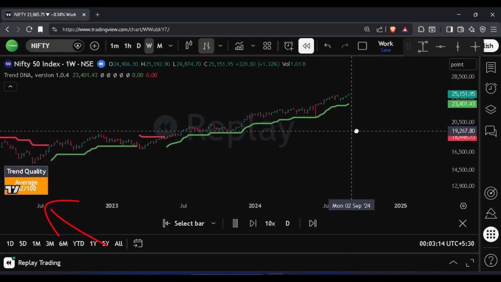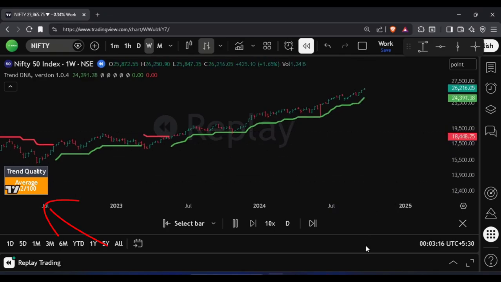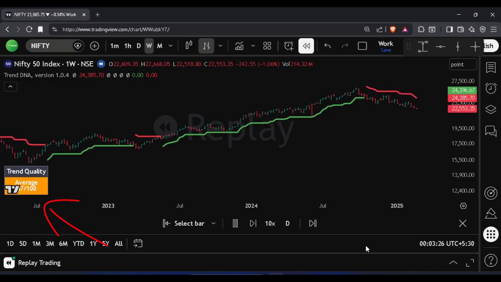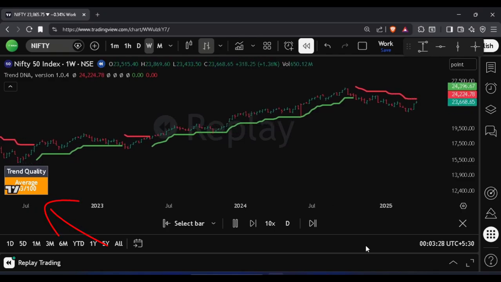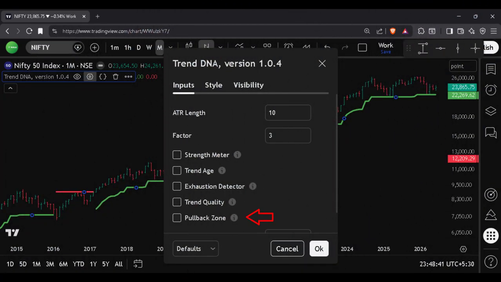So as the supertrend keeps becoming steep and flat, the trend quality keeps changing in real time. You may configure the parameters of these terms from the code and decide what means excellent, or good, or average, or poor.